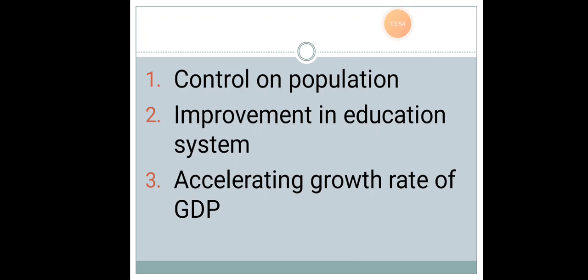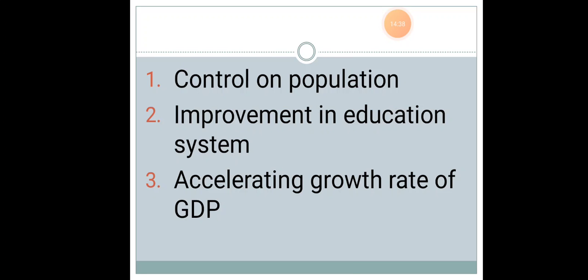Next one is improvement in the education system. This is about not only improving your education personally, your skill and knowledge, but also knowing about vocational training and technical education. What does technical education tell? Not only studying whatever is in the syllabus, but also what is going on in the economy, what the current affairs are, which political parties are ruling in our economy, and what happens if we contribute this particular thing to the economy, will it be a positive or a negative thing in the future. All these things should be taught in the educational system.